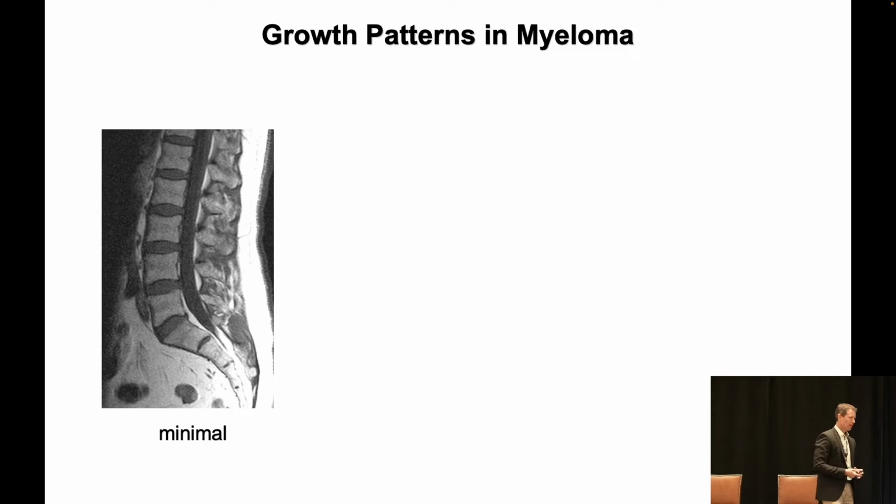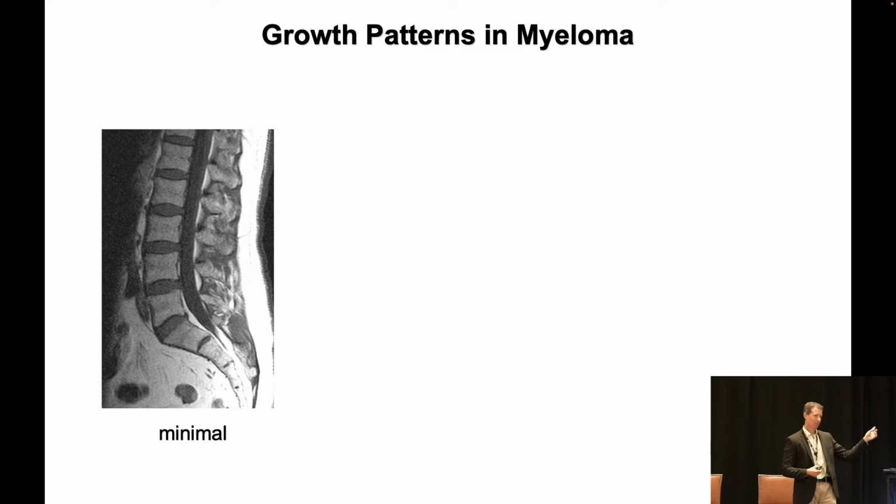Where does myeloma come into play? As I mentioned, myeloma is not always homogeneous. It's sometimes heterogeneous in the bone. And these are MRIs of the lumbar spine. And you see these blocks. These are the vertebral bodies. And usually, I think almost all of us in the room have a fairly fatty marrow. The younger ones have less fatty marrow, and I hope I didn't offend anyone. The older we get, the more fatty marrow we have in our body.